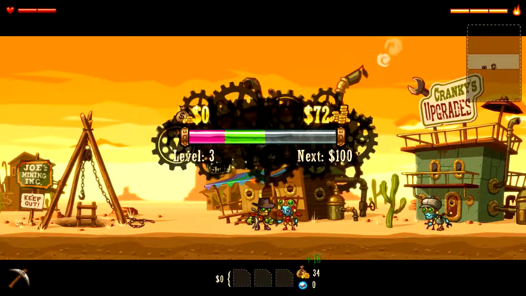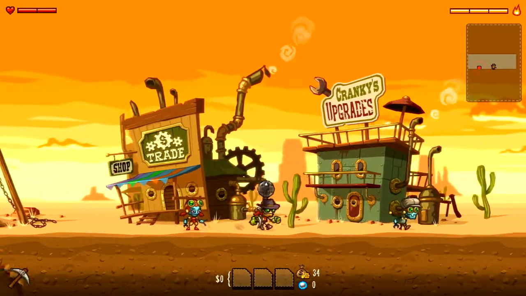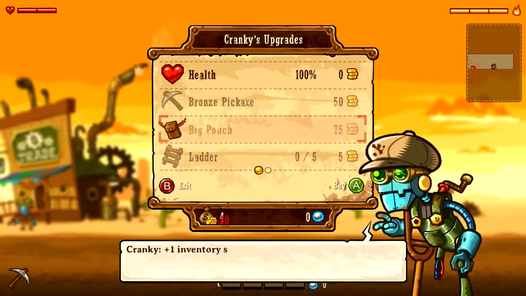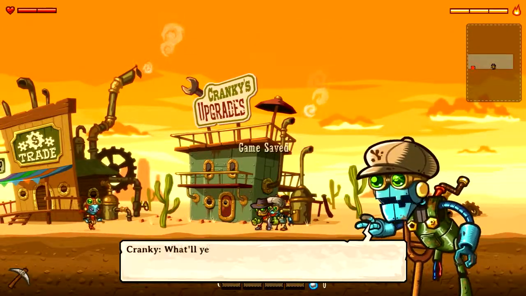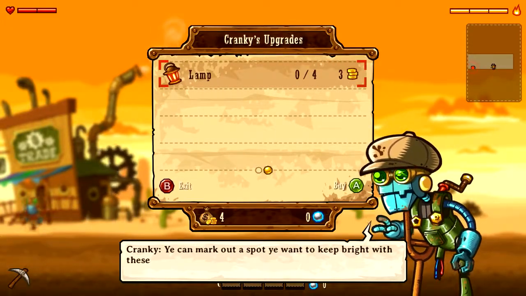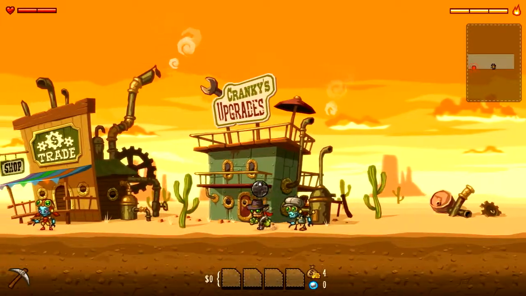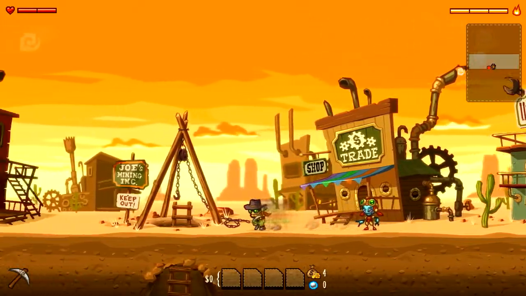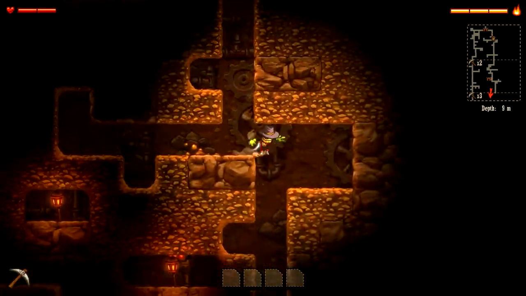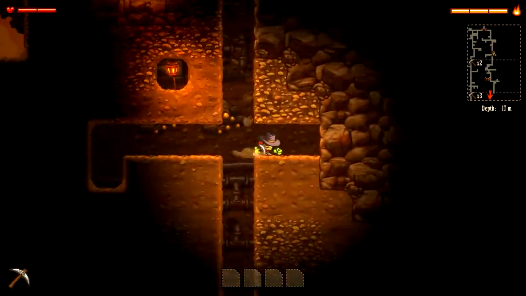Yeah, yeah. Come on, 16 bucks. That's enough to buy me the next pouch at least. Which is perfectly fine. Medium pouch. And I can't buy any ladders, which is fine. Yeah, yeah. And then the lamp. The lamp is, we can put lamps up, but I don't need that right now. Let's go. And I think we're gonna go back down this side, because I've explored the other side fairly thoroughly.